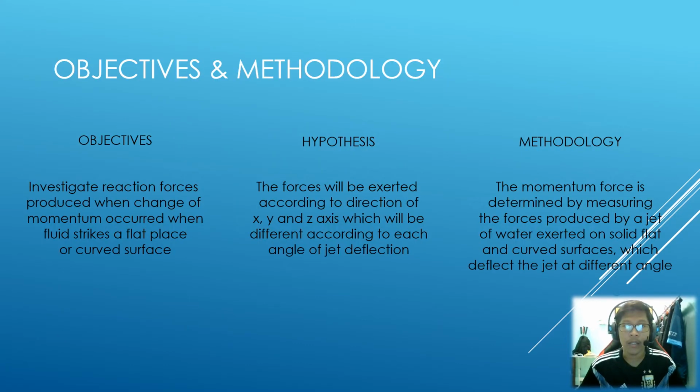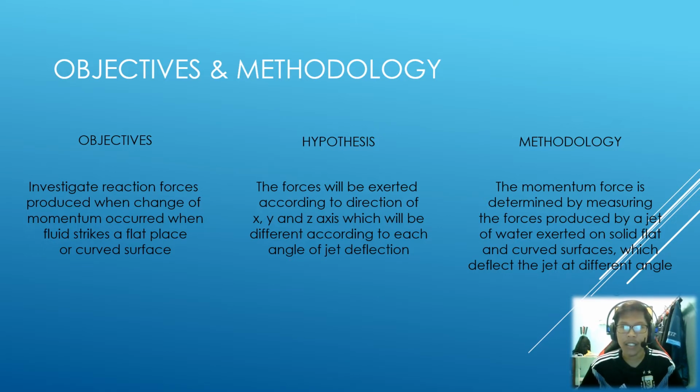Next, we look at objectives and methodology. As we can see, the objective of the lab report is to investigate the reaction force that is produced when a change of momentum occurs when fluid strikes a flat plate or curved surface. As for the hypothesis, the forces will be exerted according to the direction of the x, y, and z axes, which will be different according to each angle of jet deflection.